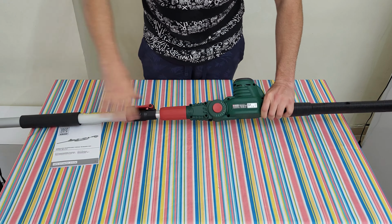And I think it's about time to move on to testing and see how it works. Adjustable straps for your shoulder. And now it is on maximum length 2.7 meters. And with a human body, it can reach up to 4 meters. Adjust it to a 30 degrees angle, and now let's cut my bushes.